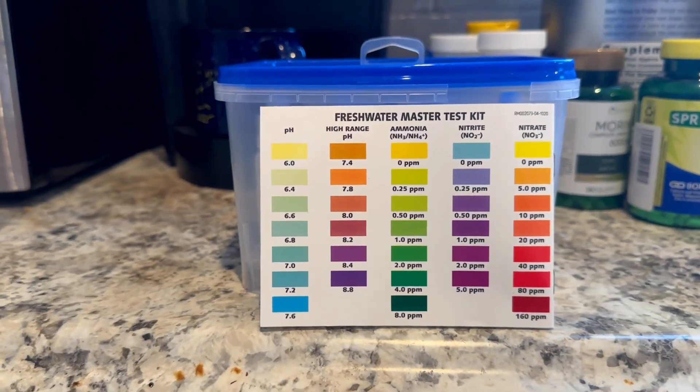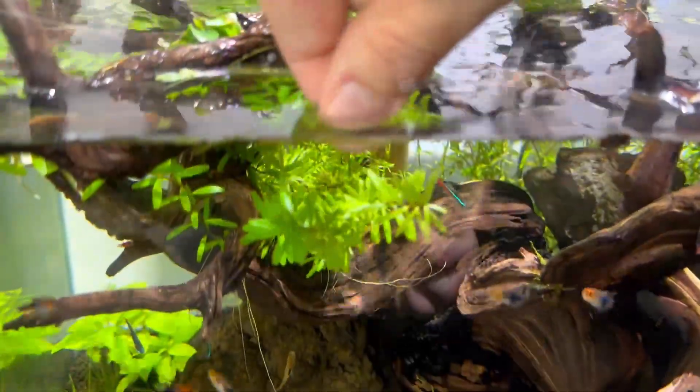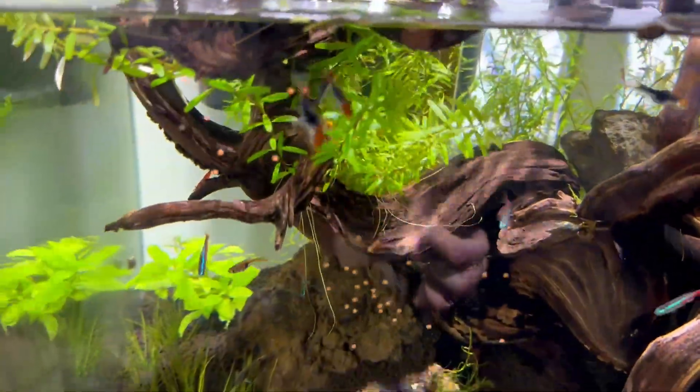I'm not going to add fish yet because I'm still waiting for the second half of bacteria to show up. By the second week, as long as I'm still dosing bacteria, I should also be registering nitrate at this point. But don't get excited — my cycle is not stable yet, this is just the beginning. Once my tank has registered nitrate, I'm going to add a little bit more fish food to give it another dose of ammonia so that more bacteria can grow.